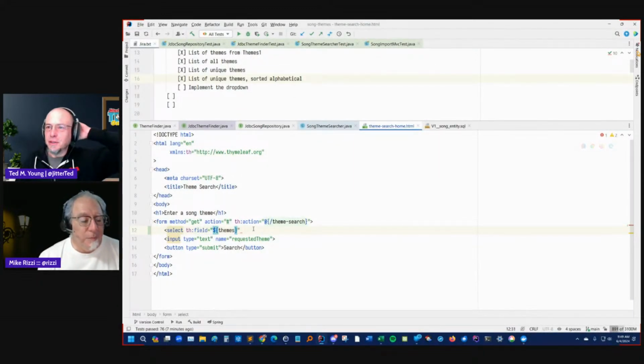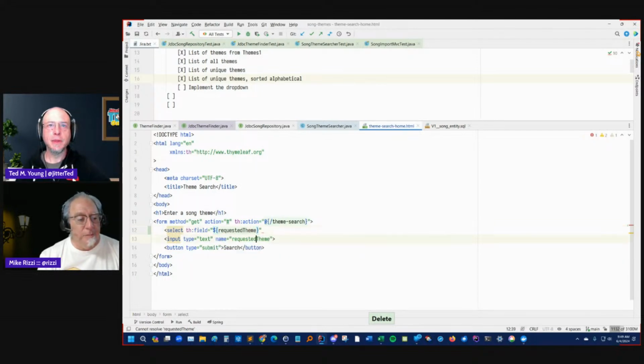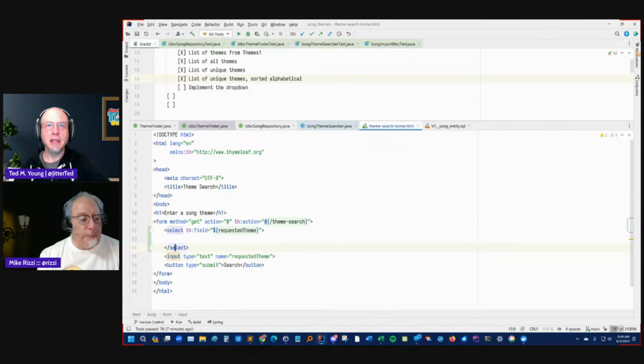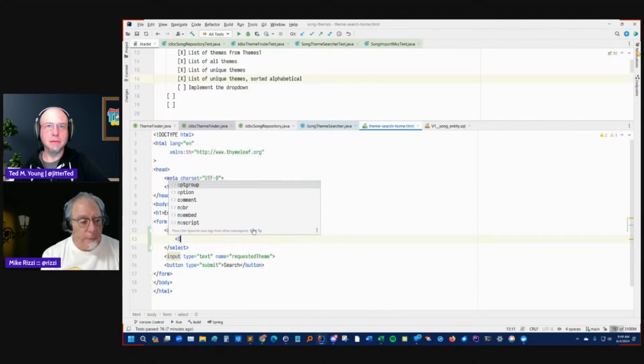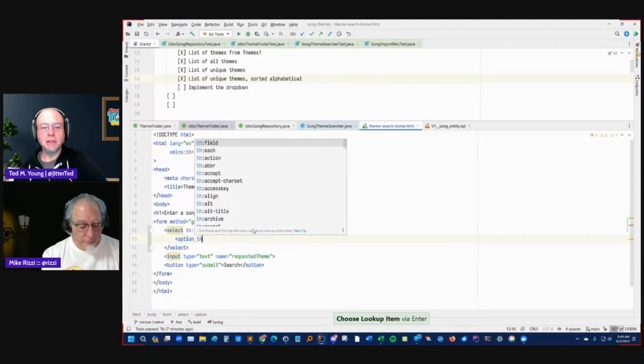So let's do select, the th:field is... that right? Requested theme. Singular, yep. Make sure to close the select there. And then inside that, we want an option. And that's going to be the th:each.